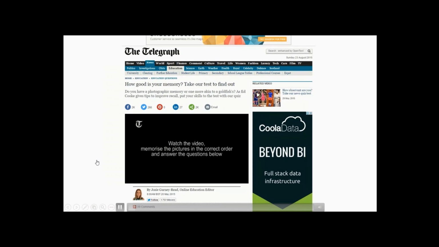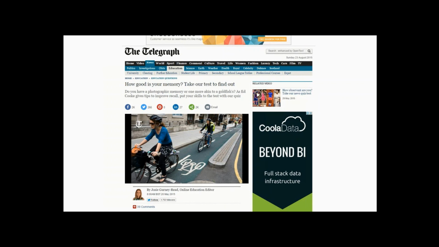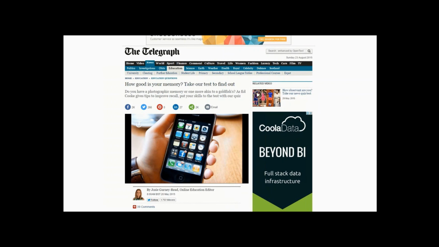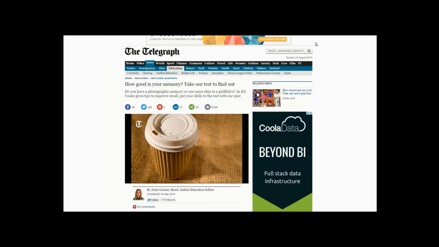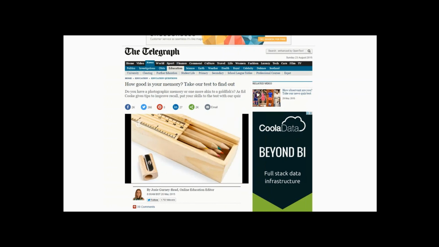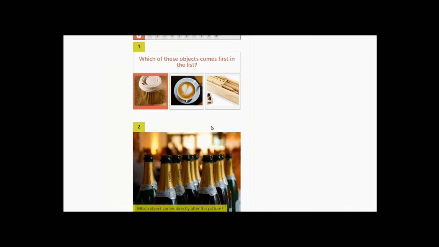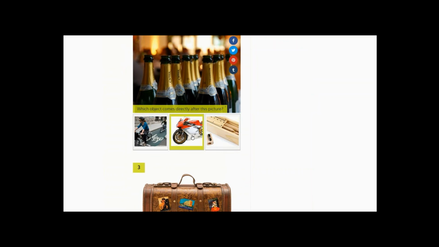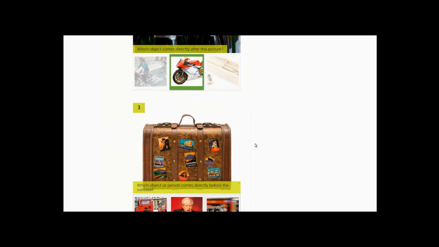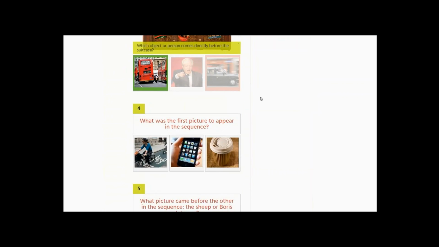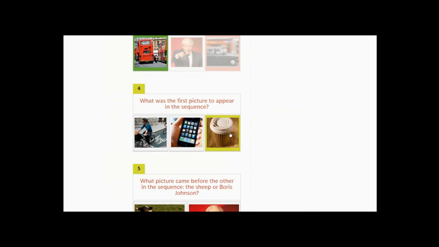They wrote an article about memory. It's based on research, and instead of just writing text about this memory test that they wanted to tell their users about, they created a video that basically has images that are following each other. And after you look at the video and you read some of the text about this research, you have a trivia quiz that lets you test your own memory of the video that you've just seen. So you're not just passively reading about this new memory research, you're now part of the experiment. You're testing your own memory. And again, a really, really fun and clever way to engage your audience.